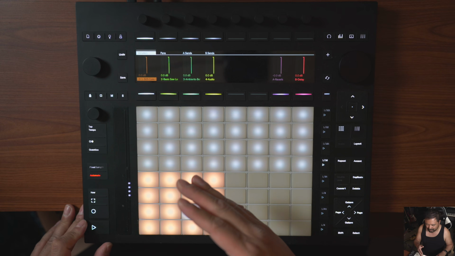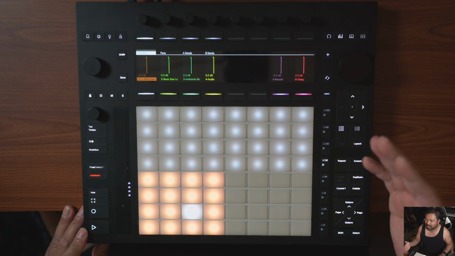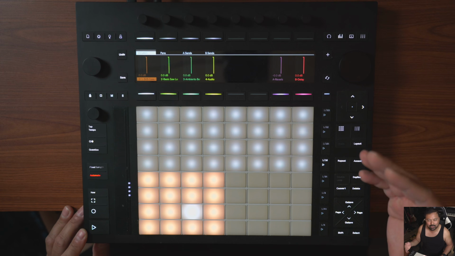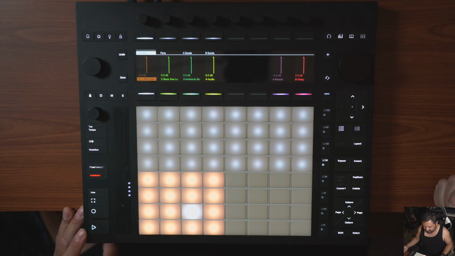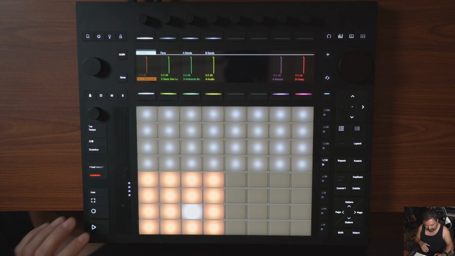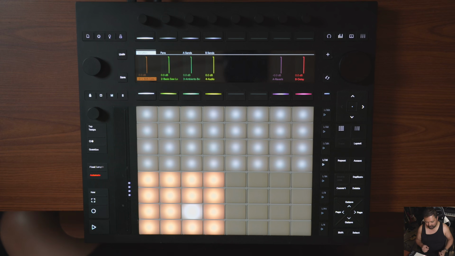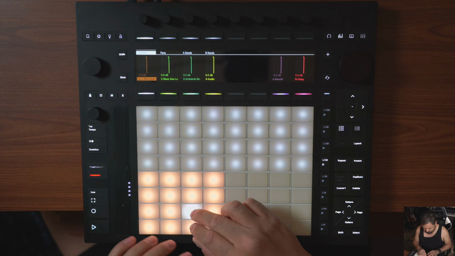However, I say supposedly because I haven't actually tried that. I don't have a Push 2 anymore, so I can't test it. But someone please test it and let me know down below if that works. The thing about that is it's a little tougher to do it on the fly. So what I'll show you here, I'll just play a quick beat.